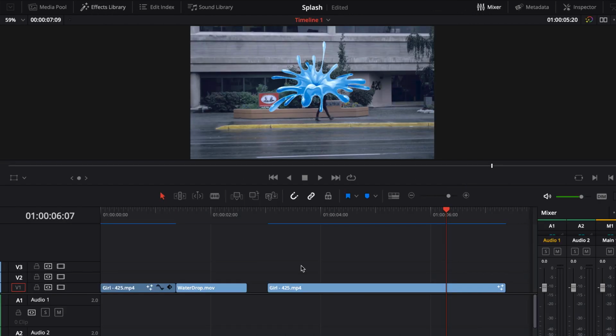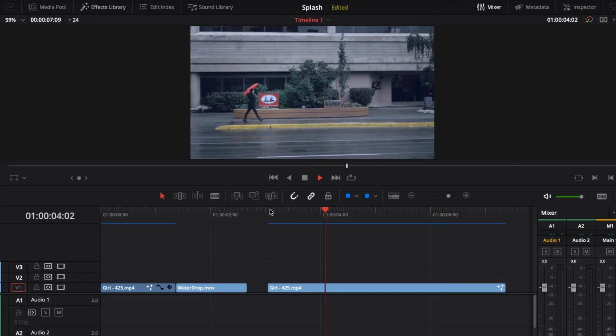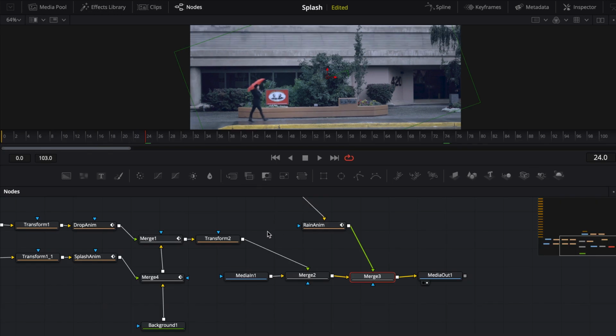And let's see what that looks like. That's got to look better. Anything's got to look better than the way that it looks now. Okay, that looks a lot better. We can actually have the splash come in a little sooner though, now that we've changed that animation a little bit. Let's just move this entire thing over just a couple frames now. Now let's take a look at what we got. Okay, so the animation is good enough.